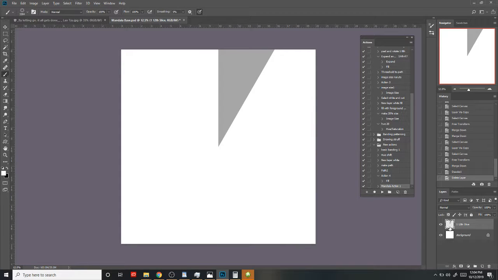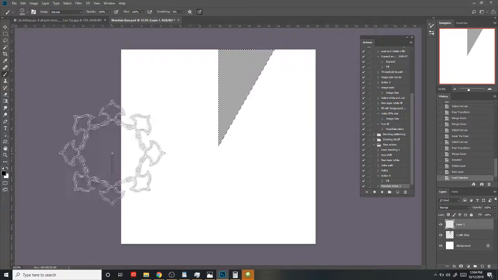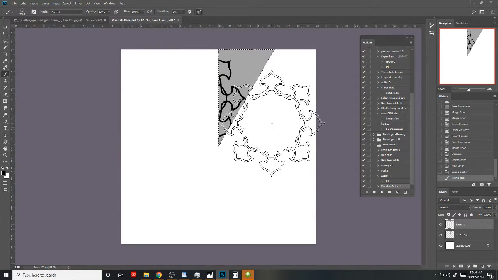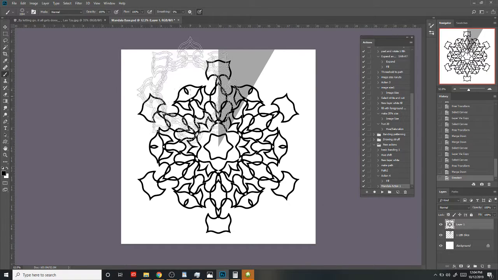So once you have your slice and action set up, then all you've got to do is design within the selected area, and then engage your action, and you'll have a finished mandala design in no time.